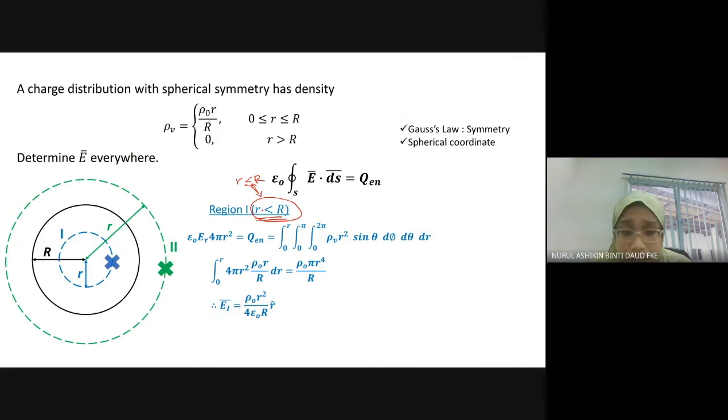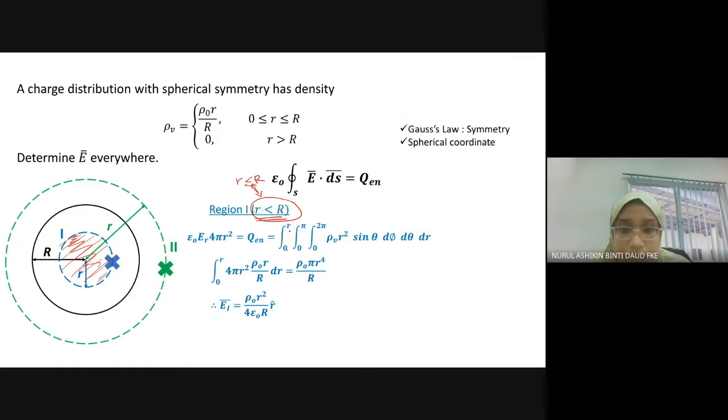So if you write it as R is lesser than the R range here, so when the Q enclosed here, Q is only considered inside this particular region. So when small r is lesser than capital R, the Q that is enclosed is only the Q enclosed in this particular shape. So the limit of r is 0 until R. There's nothing to do with this range.